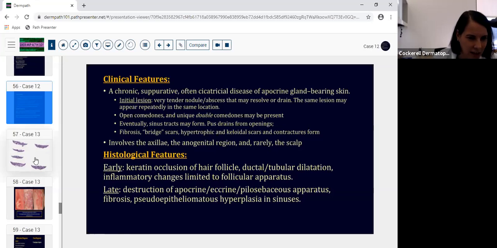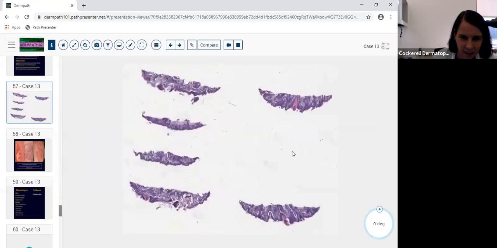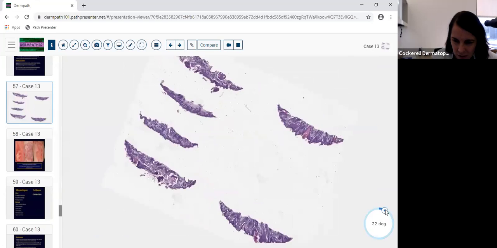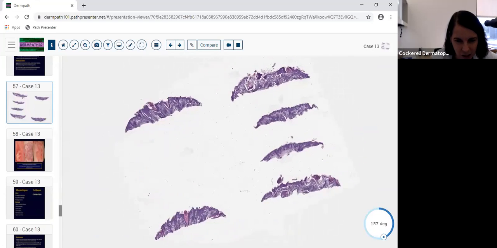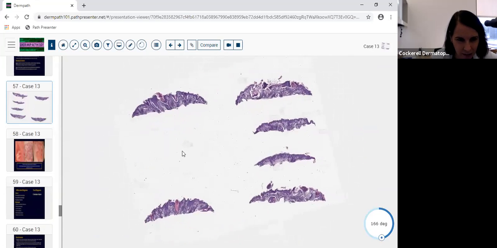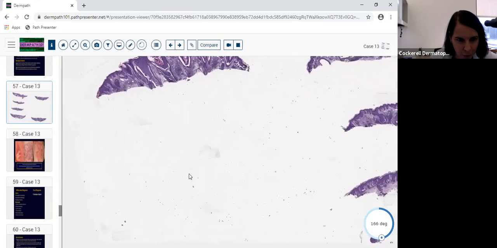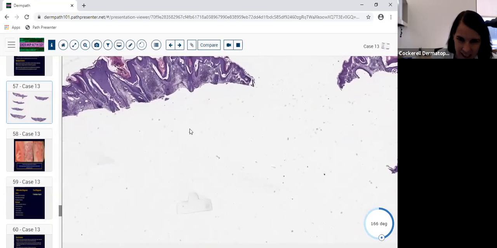I think you guys pretty much got that pretty easily, especially with the clinical. You definitely need some clinical correlation, a little bit there. It's not bad to have it, if you don't see those beautiful apocrine glands, and you can tell they're apocrine glands.